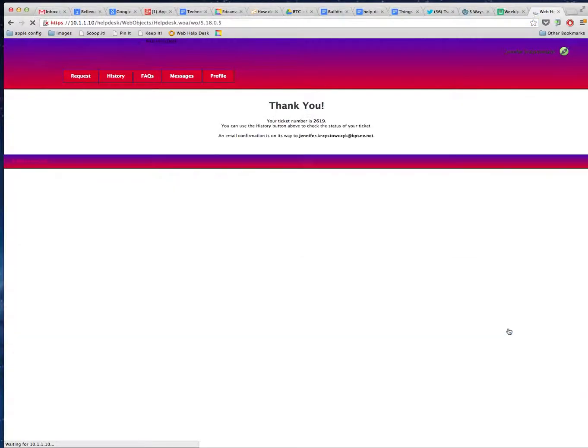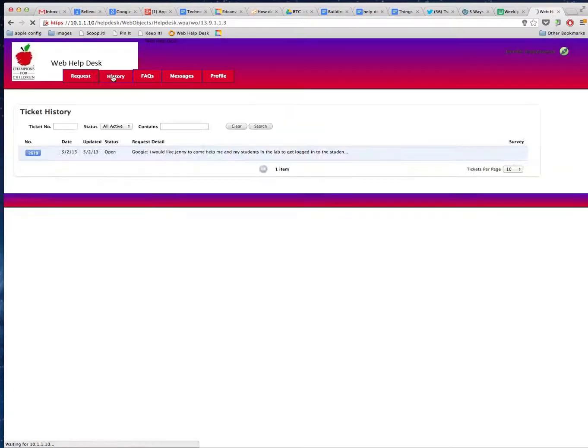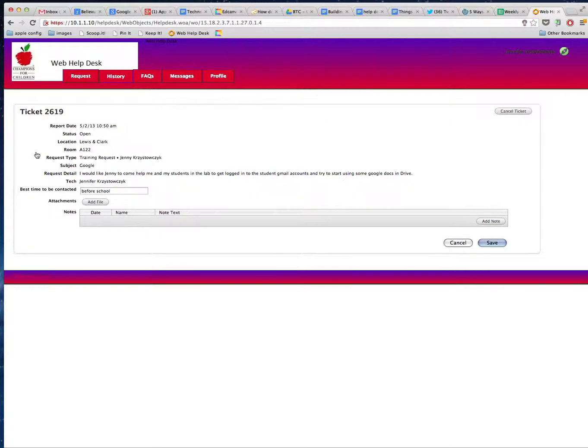Okay. When you're logged in, or maybe you already have a ticket number, once you've created this, I'm going to get an email that says my ticket number is 2619. So when you log back in, if you want to see what's happening with your tickets, you can go to History. And there is that ticket I just created, and I can click on that and get details. If I had assigned it to someone else and they saw that, they can add a note. You can come in here and read what people are saying. Sometimes you'll get a note that says the situation was resolved and they'll close it. Sometimes you get messages that go back and forth if they need more information.